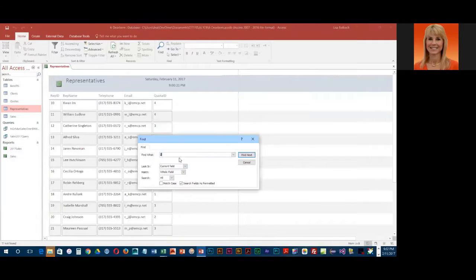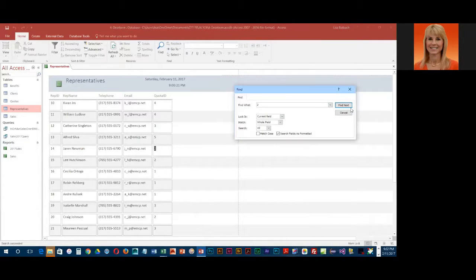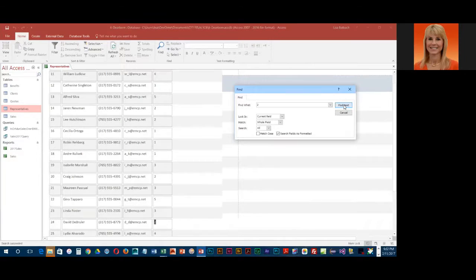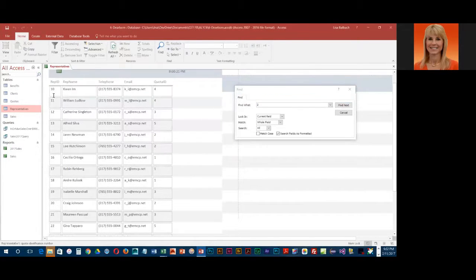It's not going to find anything because we don't have the number 2 in here. Now over in Quota ID, we actually do. So if we do Find Next over here, that's not going to be a problem. But it is if we try to use Rep ID. Okay, so Quota ID works fine because the value exists.